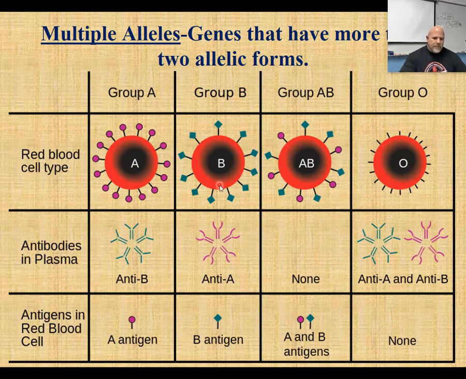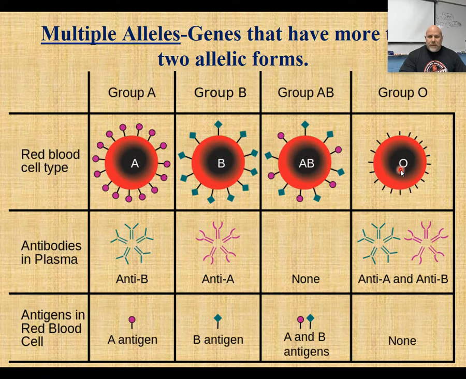So there's a few different things that can happen with blood typing. If you have an A gene, you're going to produce A proteins on the surface of your blood cells. And if you have a B gene, you're going to produce B proteins on the surface of your blood cells. And if you have an A and a B gene, you're going to produce A and B proteins on the surface of your blood cells. And if you have recessive defective genes for both those, then you produce no proteins on the surface of your blood cells.